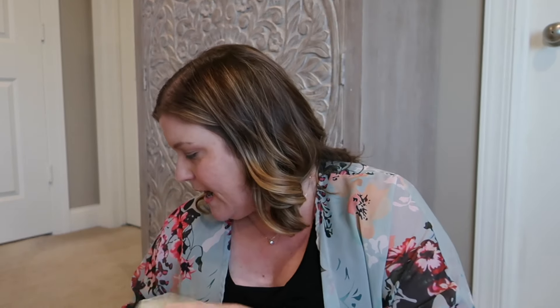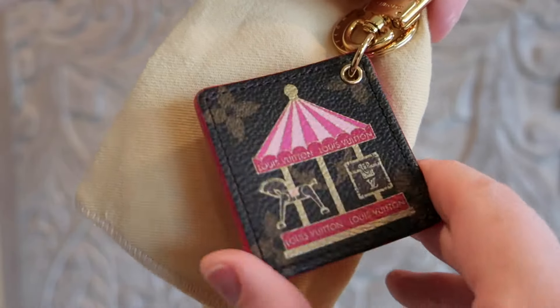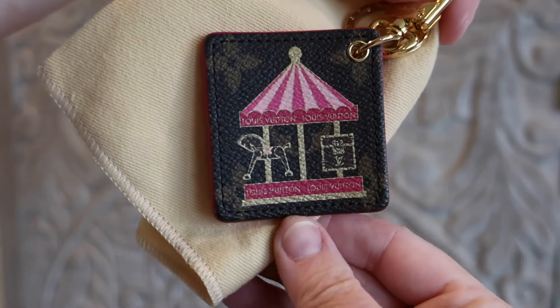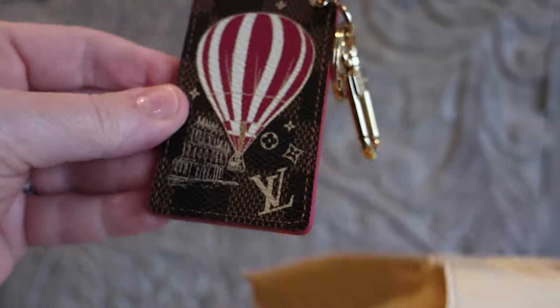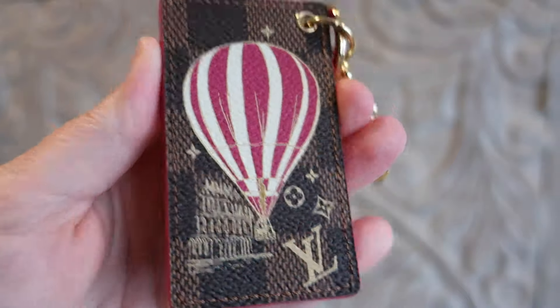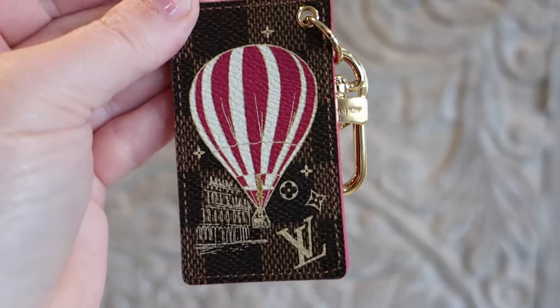So that's kind of the update. Someone asked if I still had the Sarah wallet and how it was holding up. It's not like it's gotten everyday use since you saw me in a video 10 years ago, but the material itself has held up really, really well — this wallet looks basically brand new. The Vernis holds up very, very well, and then as you start to use it more it ages more. There's also a cute little hot air balloon accessory in the Damier print. Everything has held up really well, more because of age than a ton of use.